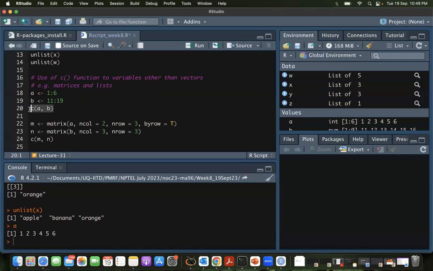All right. So first example here is you have two vectors, right? So A is a vector, B is a vector. Can I combine these two vectors? So C function combines numbers to give you vectors, right? Now, can you combine two such vectors and give you a third vector? Do you think that can work? Any idea? Anybody? Give it a try. It's okay if the answer is wrong.